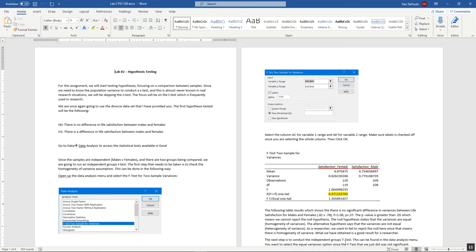For instance, if I was comparing this semester's stats classes to the population of the 15-plus years of stats that I've taught, and I was comparing your grades to 15 years' worth of grades of all the students, that would be the population, right?